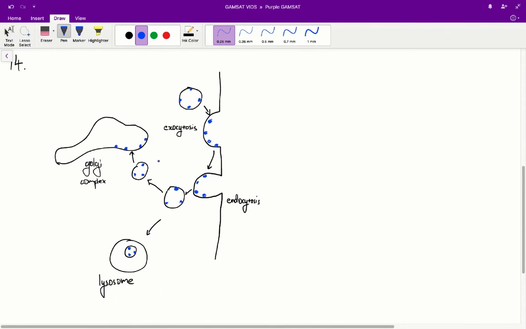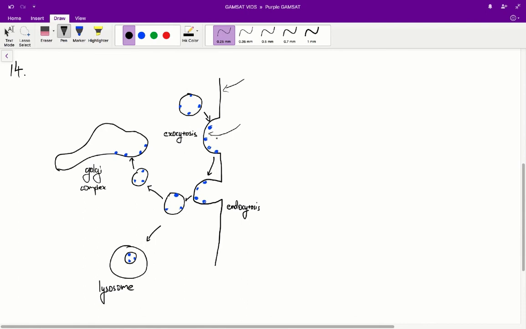So let's go through each of the answers in 14. A: after exocytosis and then endocytosis, fluorescence will be greatest on the inside of the cell membrane. Well, that's not true. The fluorescence would be greatest on the outside of the cell membrane, the outer surface, not the inner surface. So let's move on. B: inside the Golgi complex. That looks pretty good, because we've got that fluorescent dye on the inside surface, as shown by our little diagram here. When they merge, the inner surface of the vesicle becomes the inner surface of the Golgi complex.